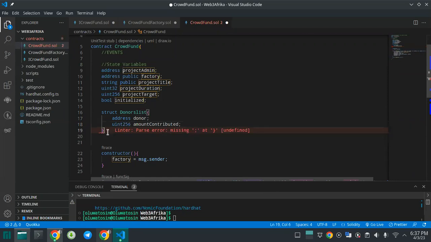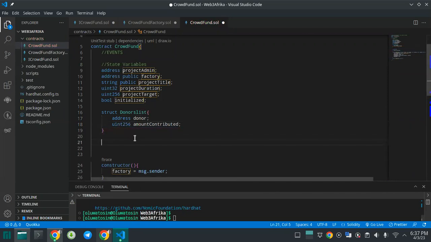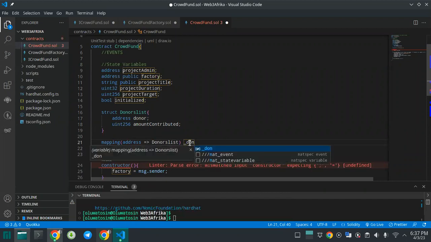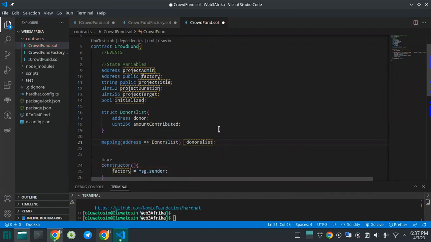Another thing that we need, just like someone said, is a mapping to map the address of a particular user to their struct. So map address to DonorsList, and we can name it donorsList. What else do we need?